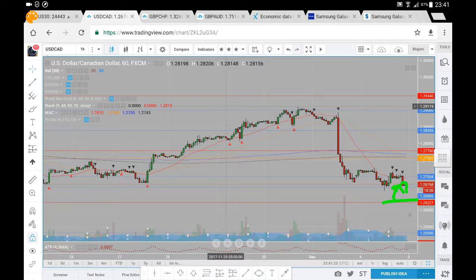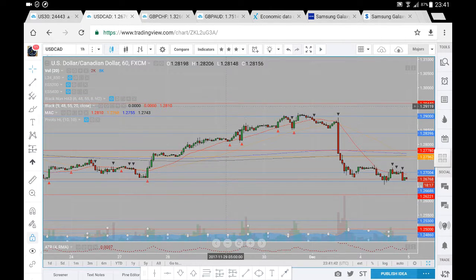Now, if we don't see a bounce around 126.50 from 126.22, we could see a breakdown of prices. The next key level is quite a bit away, surprisingly. The next key level that we are looking at is all the way down at 125.30. So on a break from 126.22, we are looking for prices to come all the way down to 125.30 before we potentially see a bounce all the way up to 126.22. If we do get down to 125.30, I can't imagine we'd retrace much beyond 126.22.